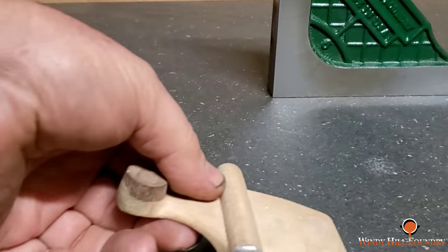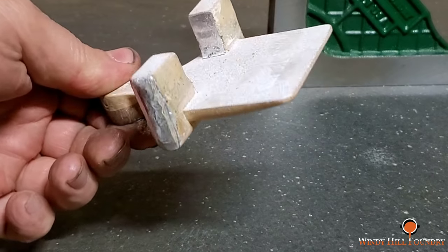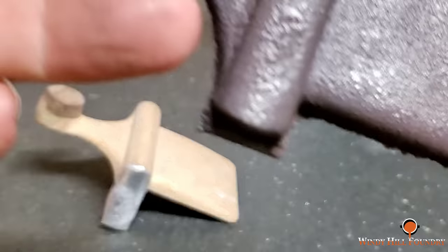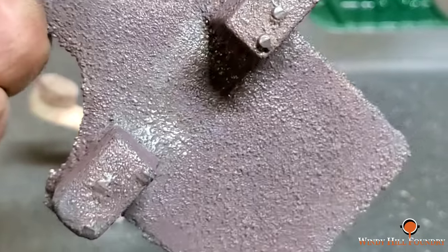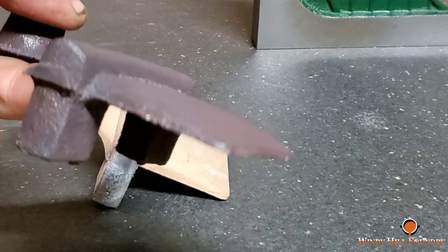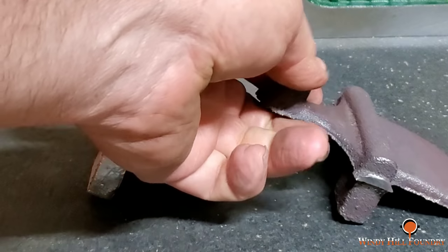All right, so here's the pattern. And here's the casting. Now, the customer requested that I not grind this. He wants to do all the grinding and cleanup, so I'm going to send it like this. I'm not used to doing that, but it was at his request.